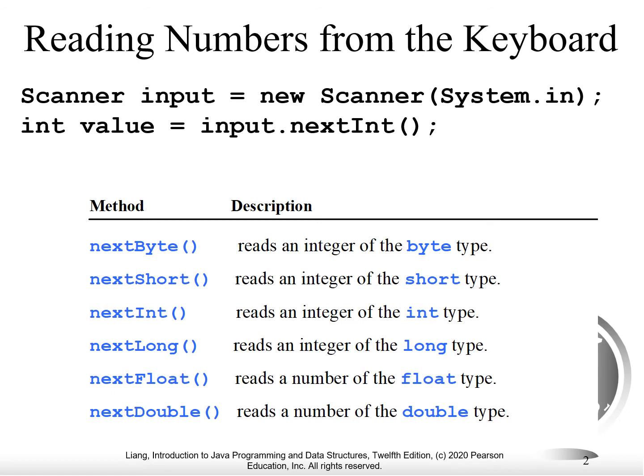If we're using a real number and storing it in a variable of type double, then we would use the method nextDouble, as shown in the table. When we use the scanner to read in the data, we must call the scanner by name and use the dot notation to call the appropriate method. So if we want to read in an integer a variable of type int using the scanner created on this slide, we use integer, the name of the scanner, followed by a period, which we read as dot, followed by nextInt, and ending in a semicolon.